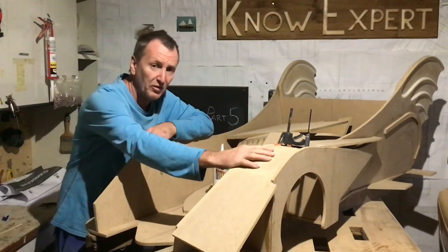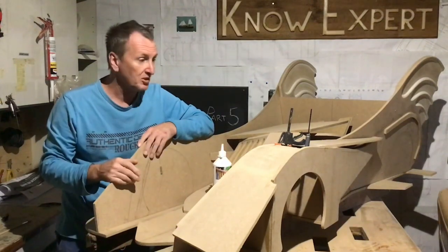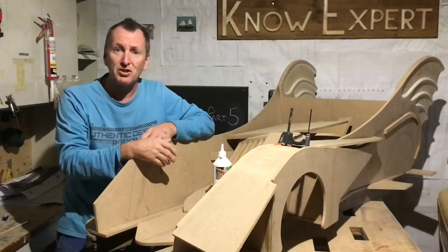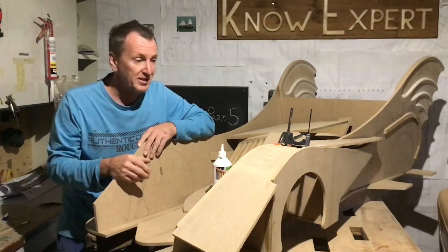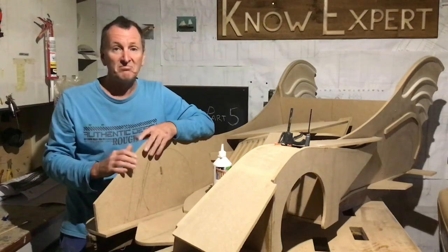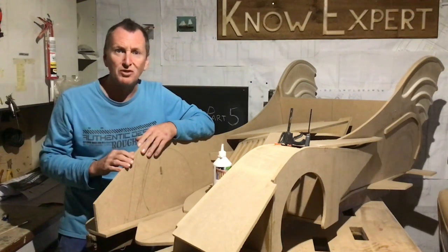Yesterday I was hoping to get all this finished off but as usual I got some unforeseen problems. I don't mind getting these problems because then I have to come up with a solution, and once I've got a solution that means the next time I get a similar problem I've got a bit more experience on how to sort it out. The only problem I've got now is I've not got a brew, but that's a problem I can soon sort out.